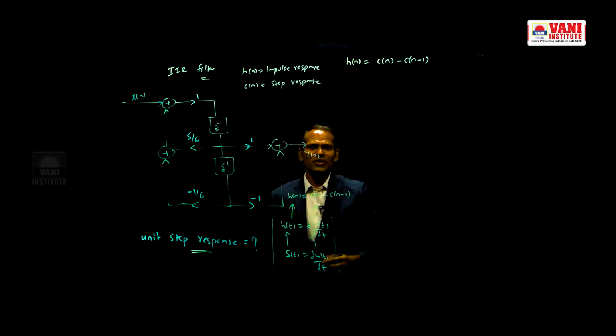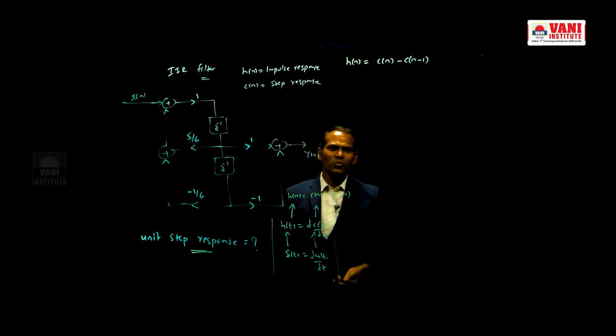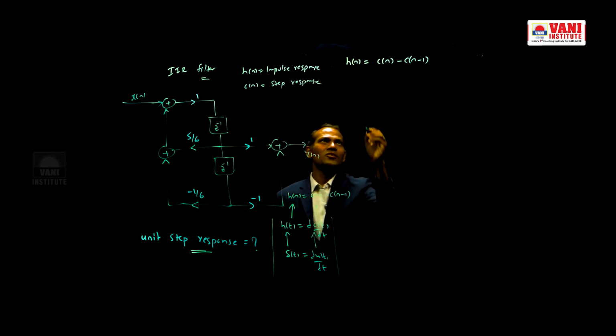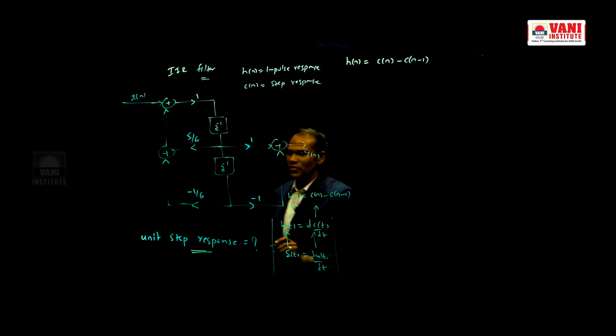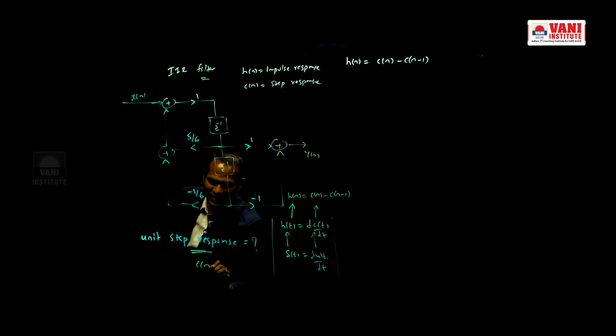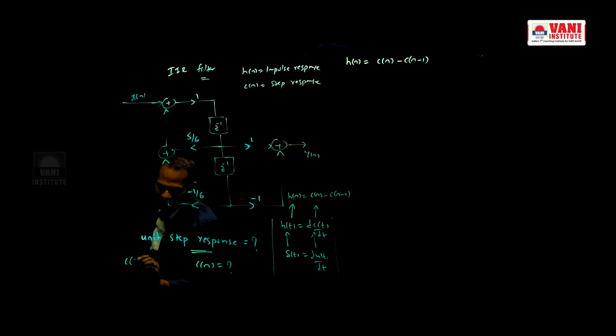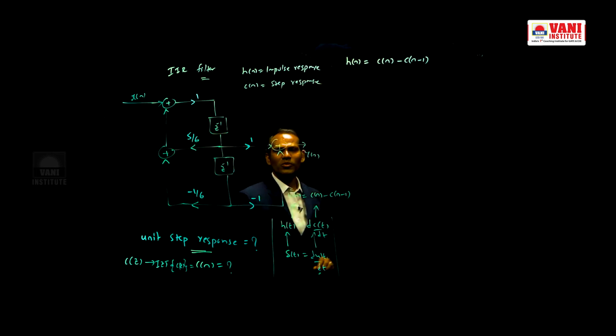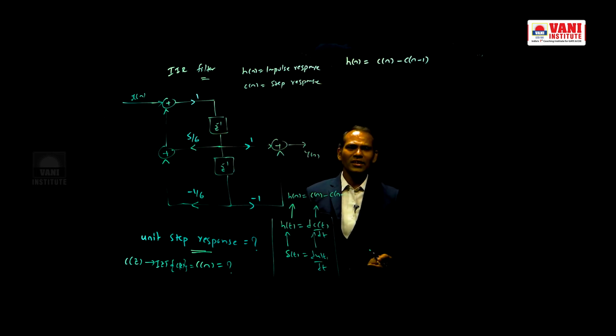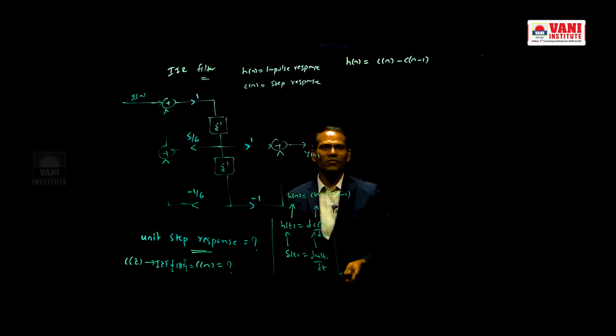Always think with respect to the z transform, it is better. We can solve the problems very easily in the frequency domain. Since the question is about c(n), which is the step response, the approach is first to find C(z) and take the inverse z transform of C(z), that will be c(n). That is a simple approach.